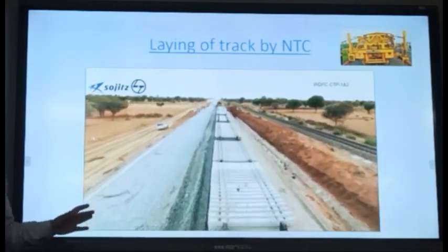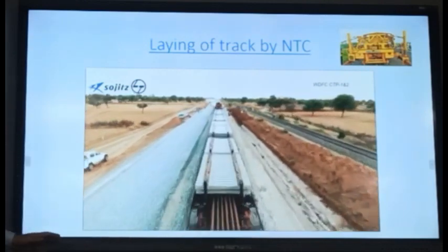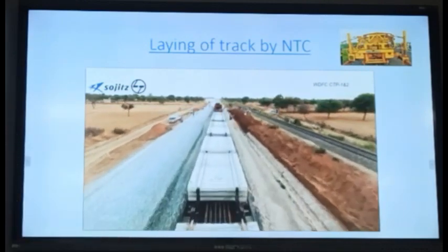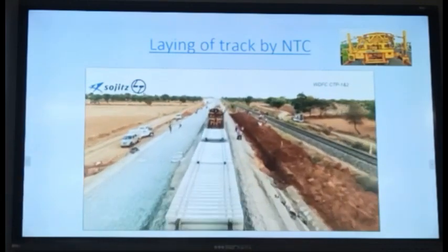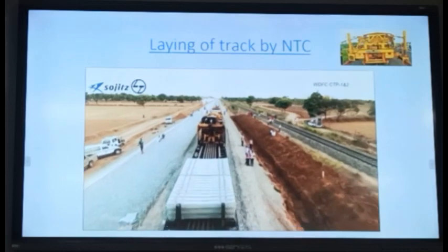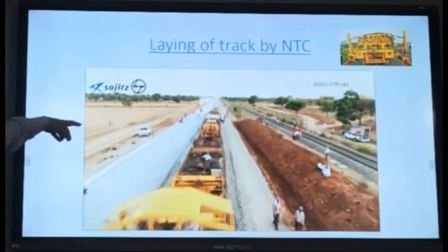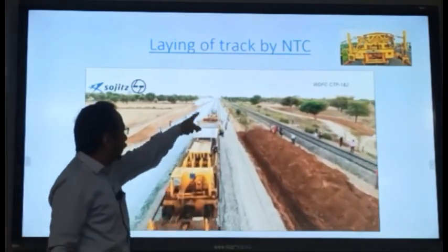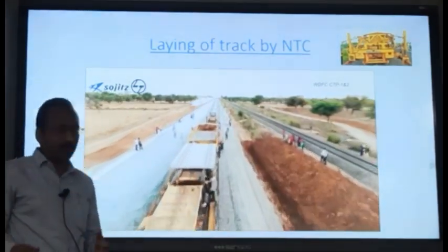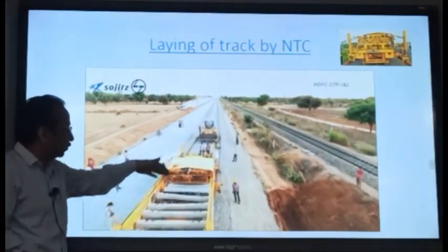And by the way, Indian Railways has not purchased these machines. The contractor has brought them on his own. This is by L&T, Larsen & Toubro company. Basically, the machine part is this much only. This is the initial part, and this is at the end. This is the only machine. The remaining is the other BFRs with other arrangements. The machine is only from here to here.